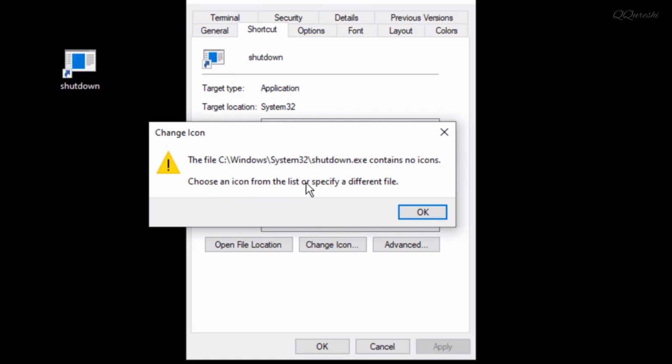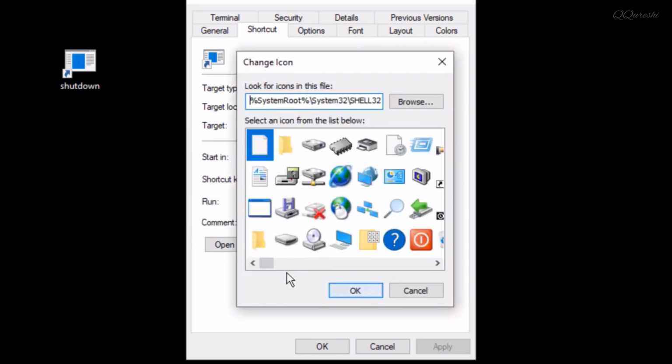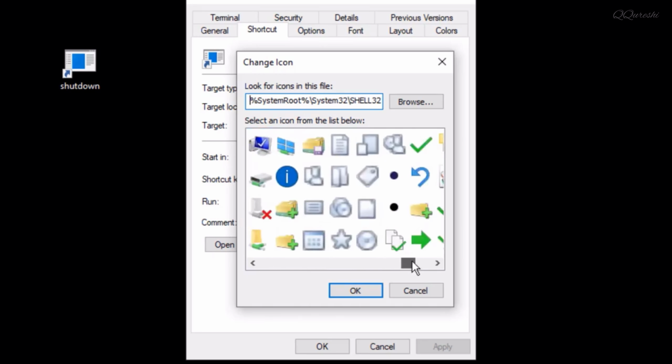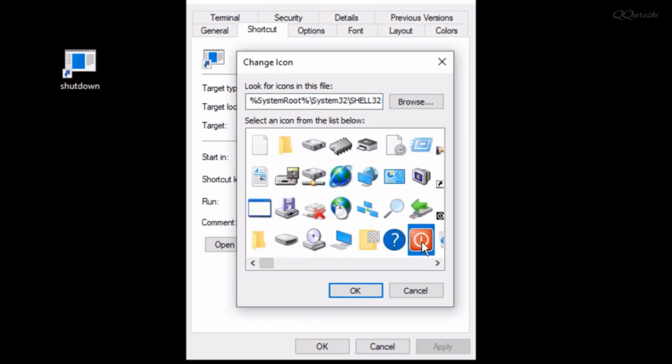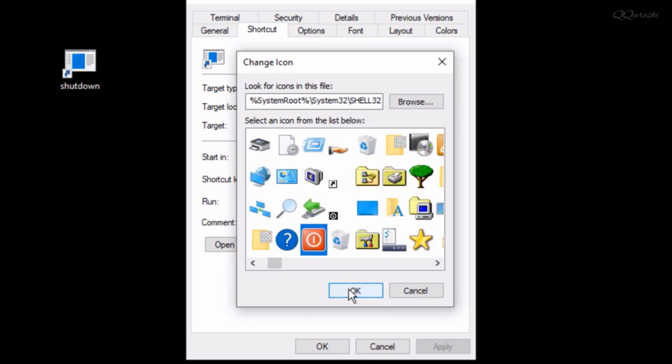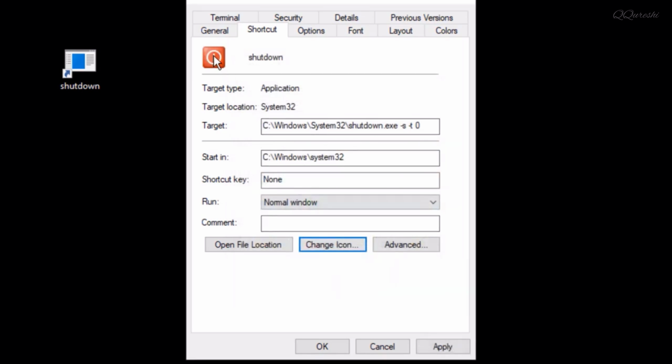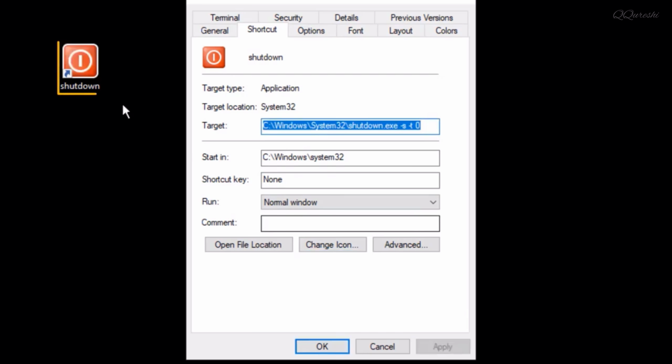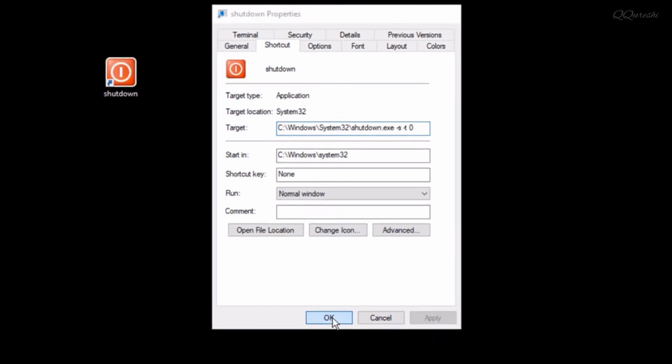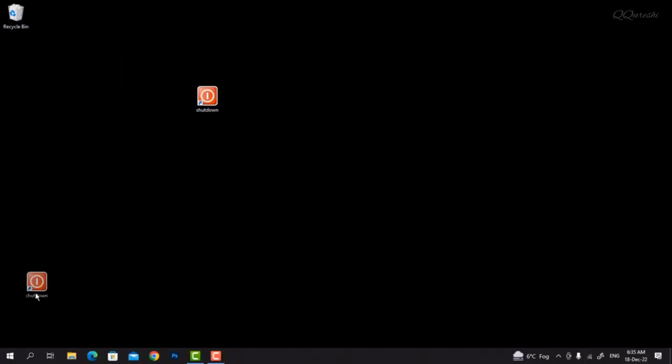Choose an icon from the list or specify a different file. We'll click OK here. Here it has countless icons, and this icon suits me for Shutdown. Select the icon and click OK. Now, if you click on Apply, this icon will be applied to the shortcut. After that, click on OK.